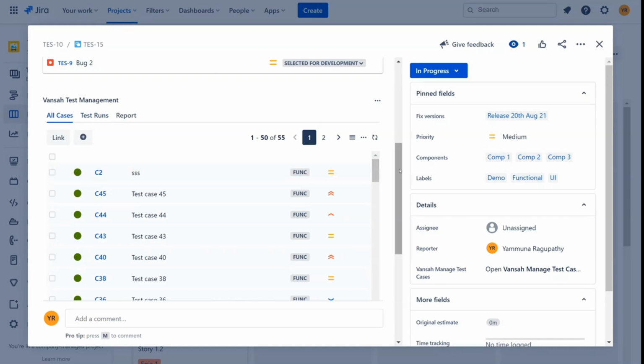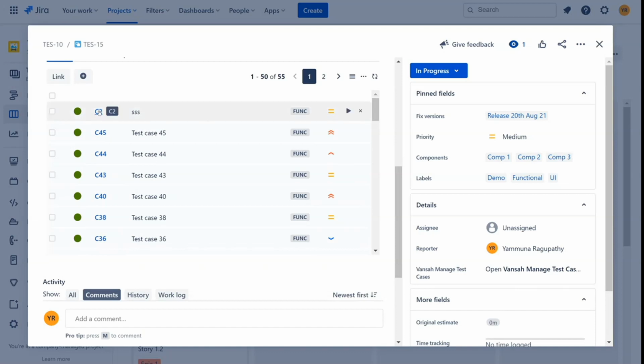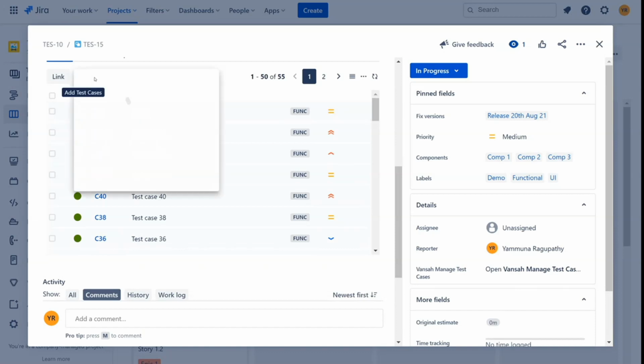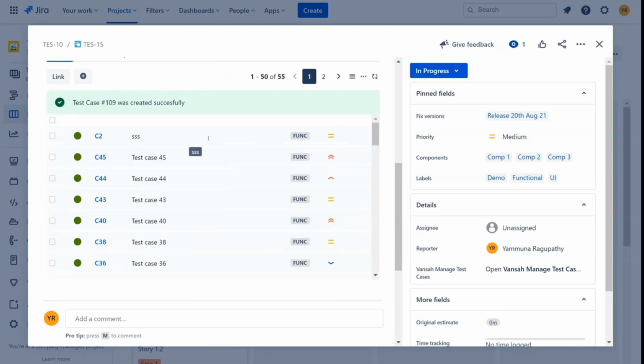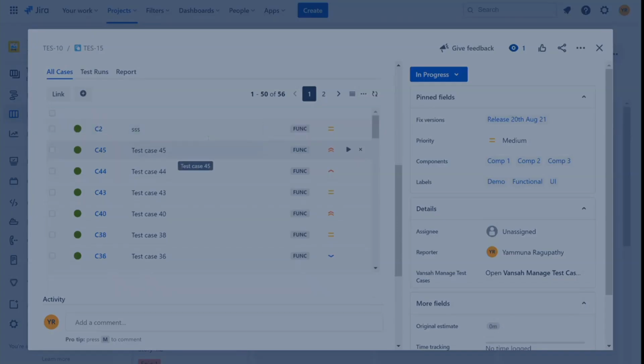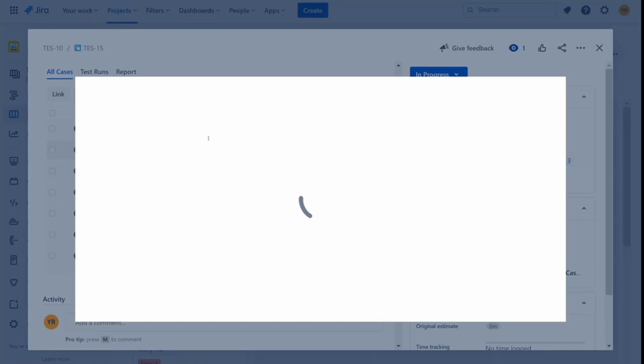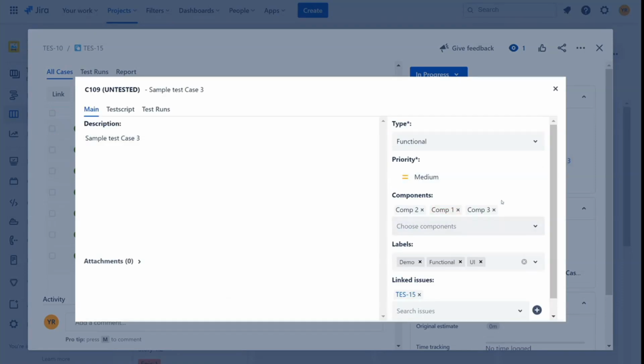But what we have done now currently is that once you create a test case here, for example, closely watch this. So, sample test case 3. Okay, I'm creating a test case and I click on create and edit. As we saw, it will open the new dialog. So you see here, this component and label will be inherited from the Jira issue automatically.